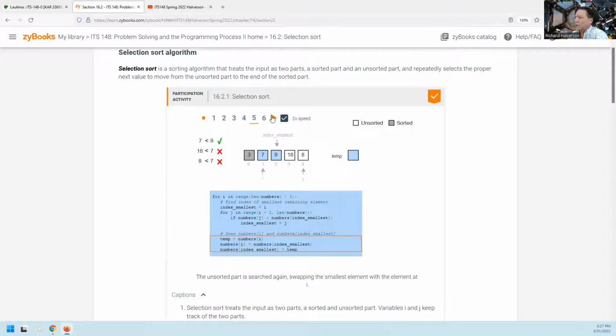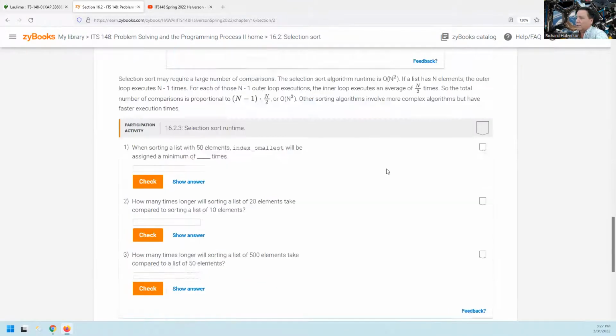And then it's going to do 9, 18, and 8, and 9 and 8 are going to exchange. And then the last loop, it just has 18 and 9 to do, and it sees that 9 is less than 18, so that exchanges. Okay, so that's selection sort.